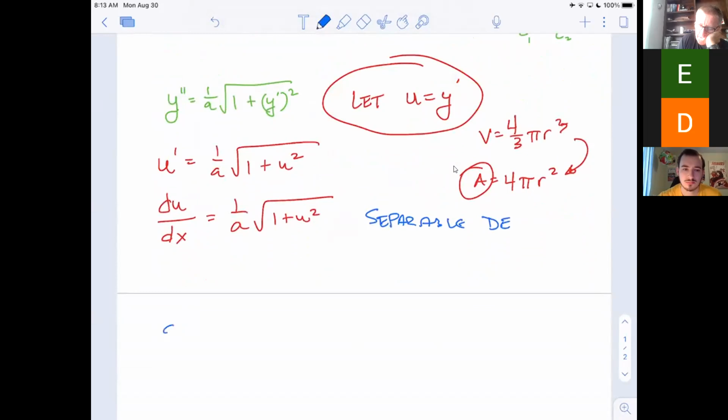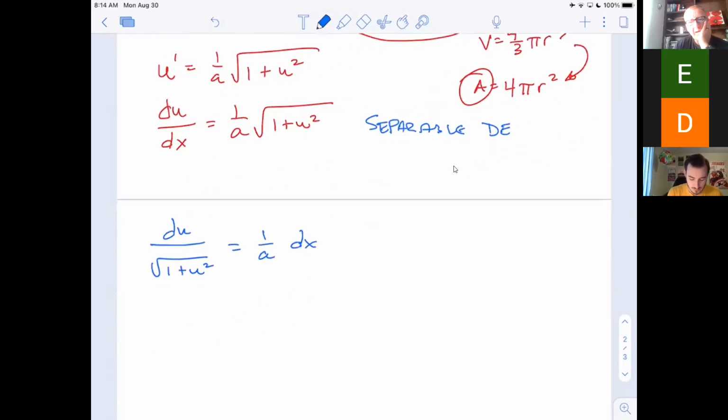So if I leave du on this side and I have the square, since I can divide by all of that, and I leave the 1 over a on this side and then multiply by dx, look, that's not hard. I can sort of get rid of that derivative, if you will. And so the integral on the right side is the one you volunteer for because it's easy. The one on the left, though, is horrible.